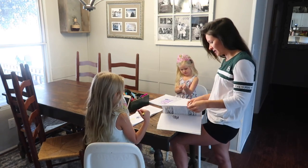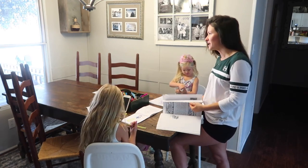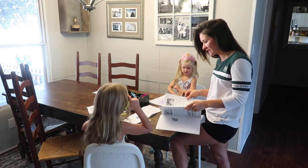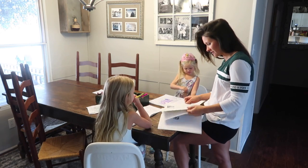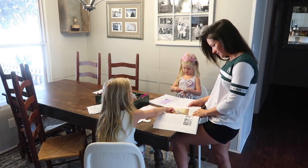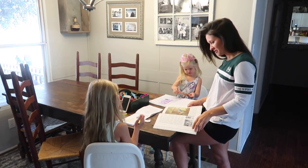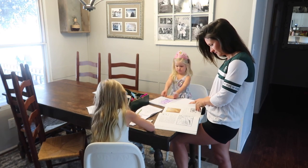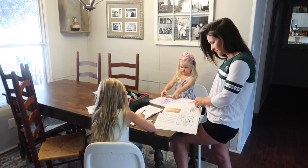Another thing to keep in mind is if you are having a hard time getting their attention span during reading times, really consider doing the coloring. You would think it would take their focus, but it really doesn't. They're really listening and honing in. This is probably my favorite time of our school day, beside the fact that I still have not figured out a good system for the twins.